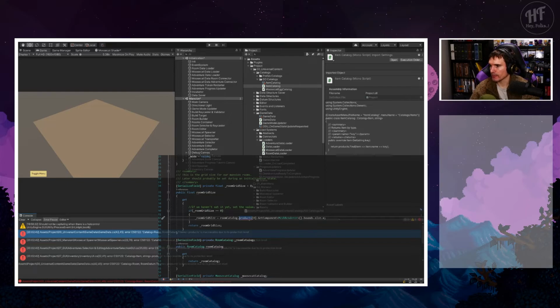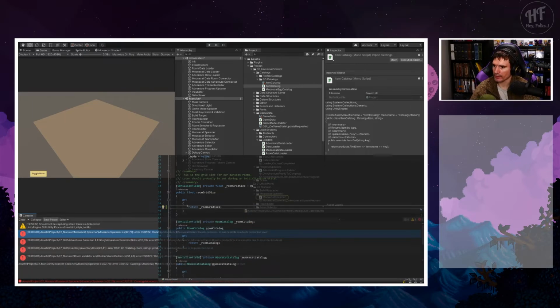Ah, right. So let's just get rid of this code. It's hacky. We should be setting it ourselves.